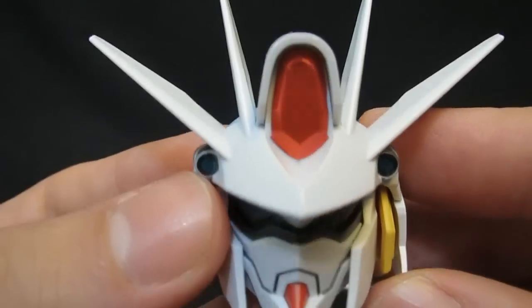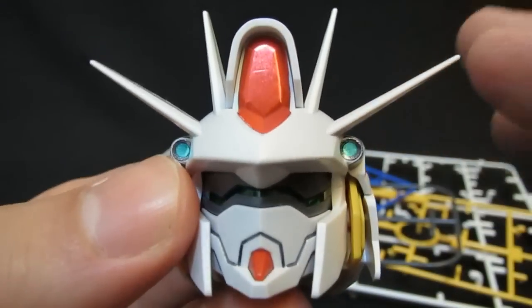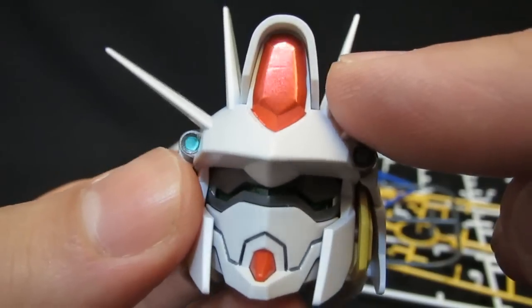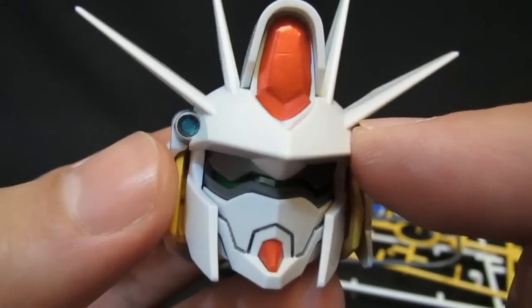You're also going to have this red seal that actually works okay, even though again it's the raised surface. This one seems to work. It does have little perforations around there, so you can make sure that you put it down. But because you're going to be sliding another part around it, it actually fits pretty well.